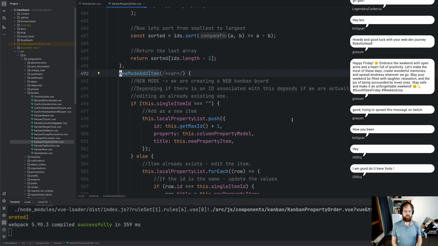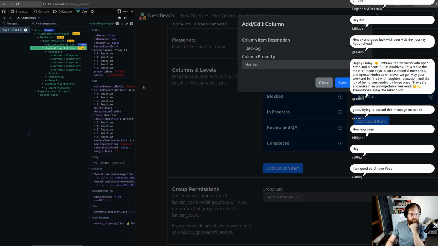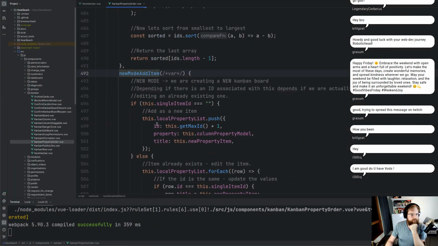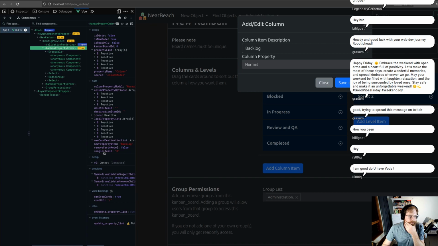If single item ID equals nothing. All right, so what I want to do is double click on this. In new mode we are creating a new Kanban board. Depending on whether there's an ID associated with this, it depends if we're adding an extra item or editing an existing one. So this dot single item ID, I don't know where I've put that.